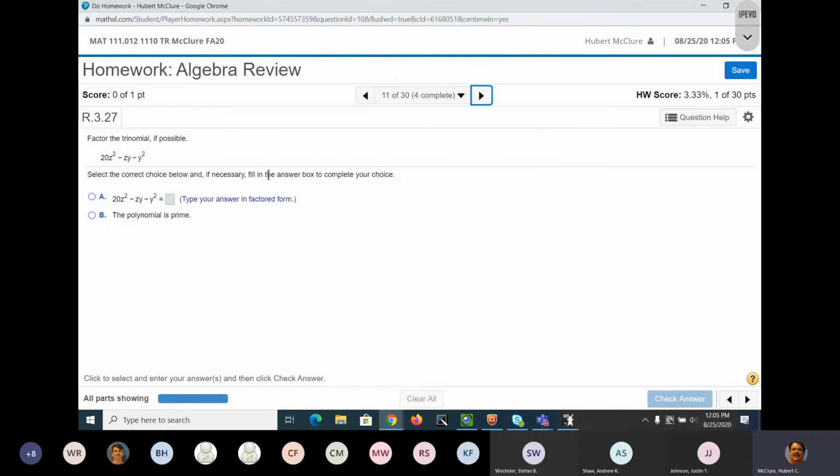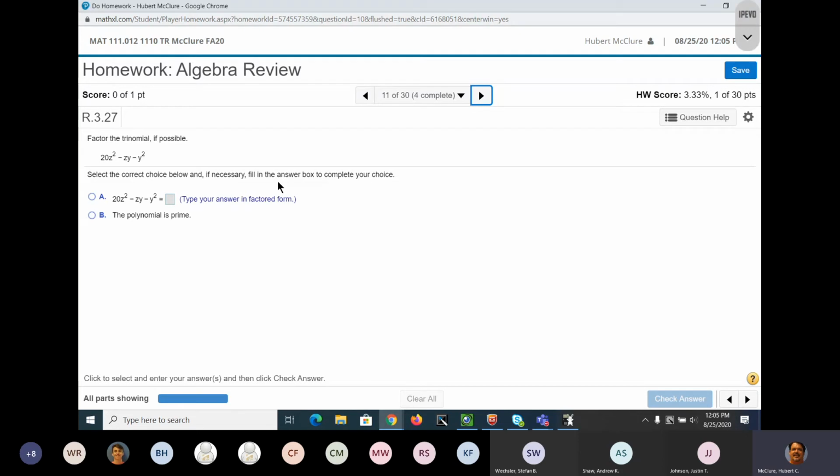All right, let's try this one, and that's for good measure. Three is for good measure. This will be the third one. So 20z squared minus zy minus y squared. Now that rule that I gave you, that if it's a very big number you use the outside numbers, could also apply to a very, very small number like 1. You use the outside numbers, but it might not work on this one, but I just thought I'd bring that up.